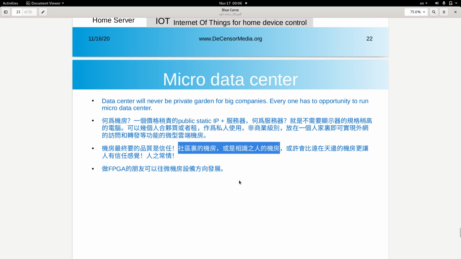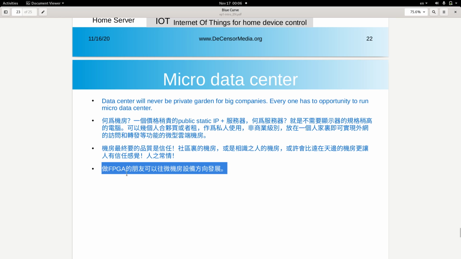Okay. So I believe that if you have friends who are designing FPGA, the device for the micro data center is a good direction. If I have time, I'm trying to do this. Actually, I'm an FPGA designer. I would like to consider continuing in this direction to design devices for their micro data center.